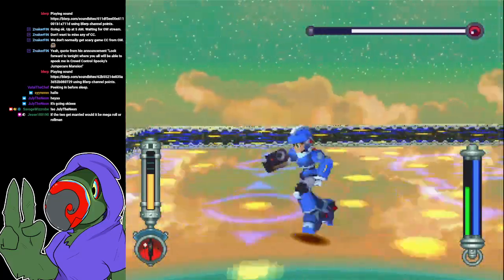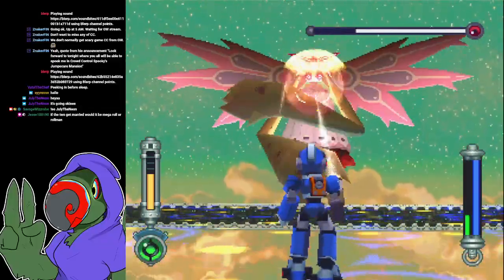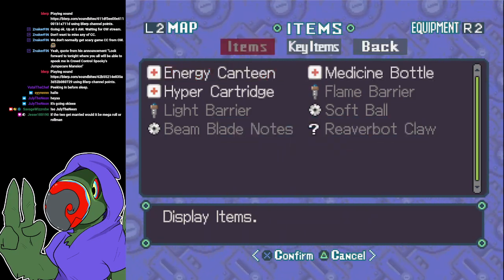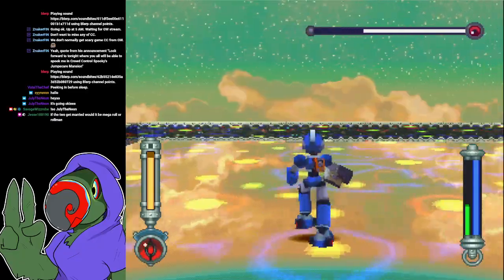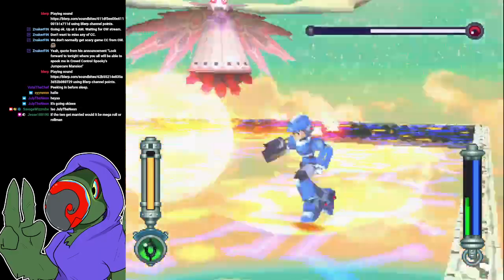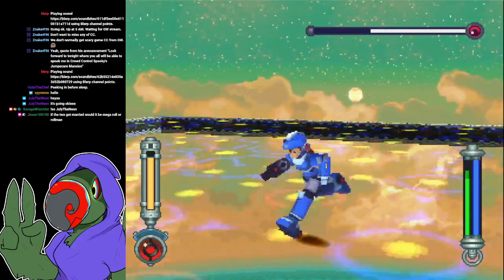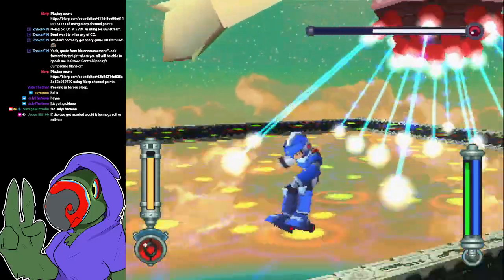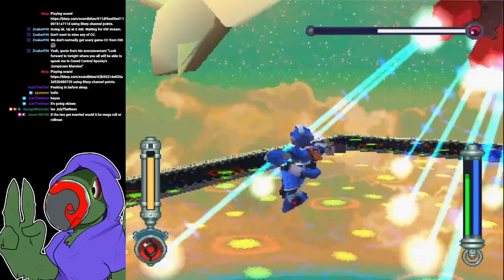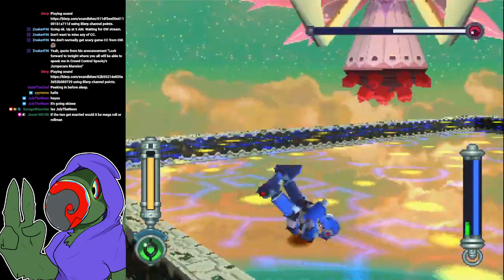So that's how I avoid that. Okay, I think for that attack, I want to be close to her, if I remember. Oops. I think she's gonna do the Mega Man Juno thing. Yeah, here we are. I don't know how else to call it other than the Mega Man Juno thing. Okay, well. Avoided all the lasers. Okay, good.